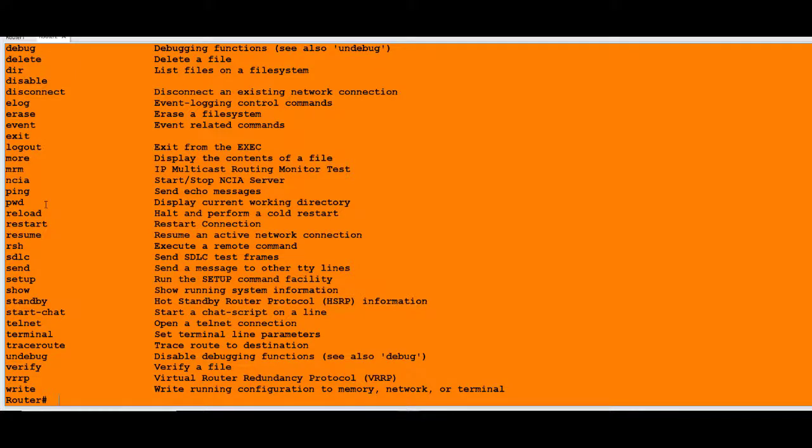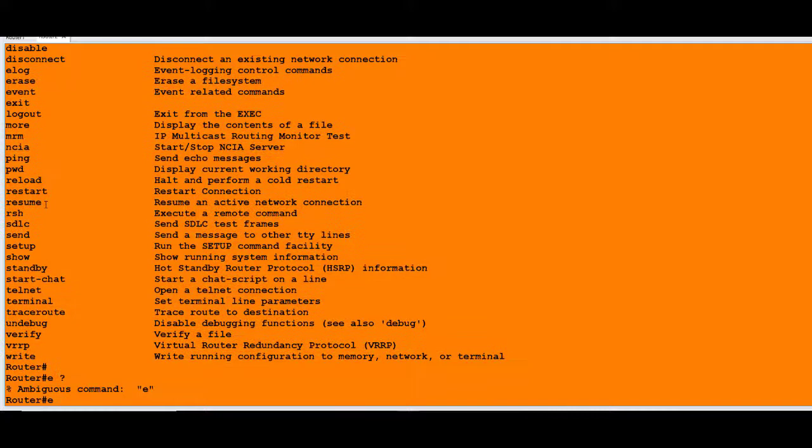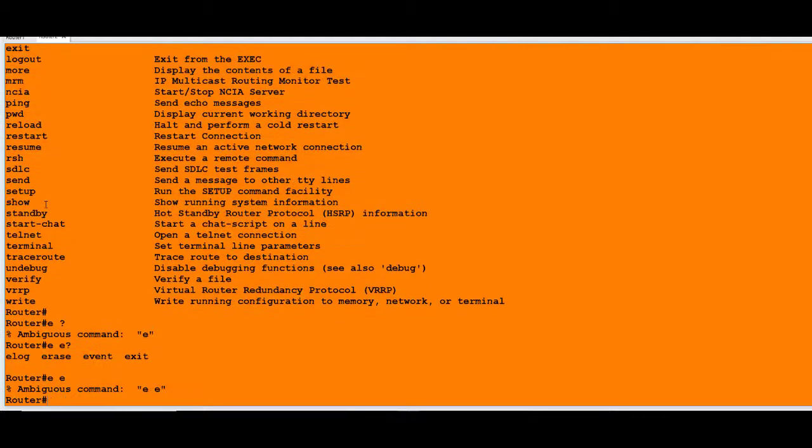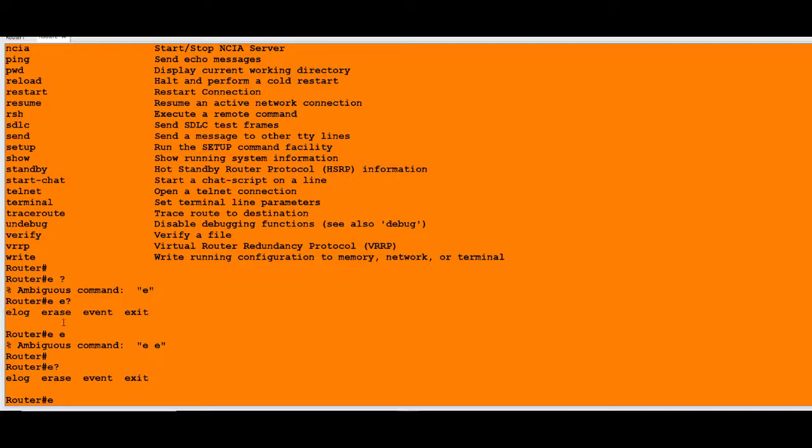I can type the letter E and then the question mark, and there's nothing there. So if we type E question mark, now we get a list of all the commands that start with E. So you've got elog, erase, event, and exit, and that's throughout the command line interface.